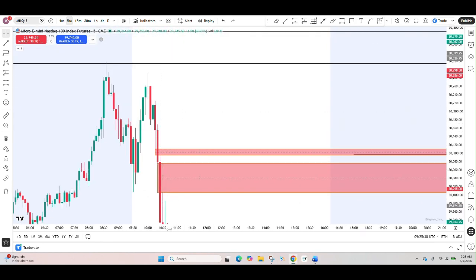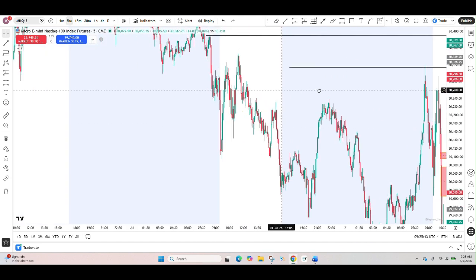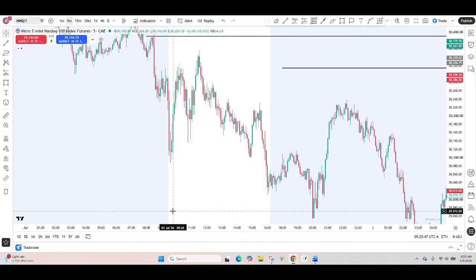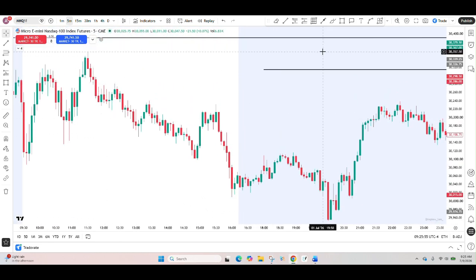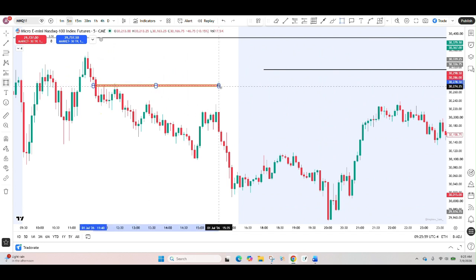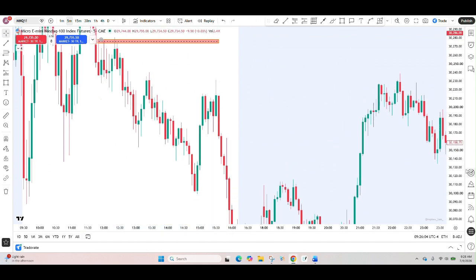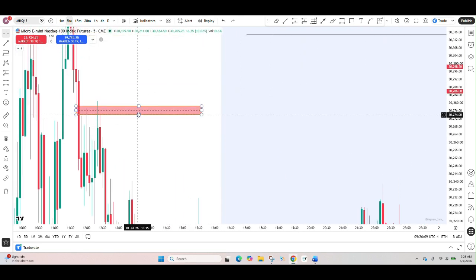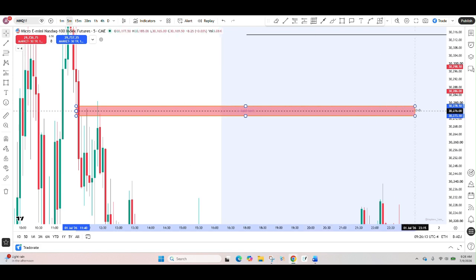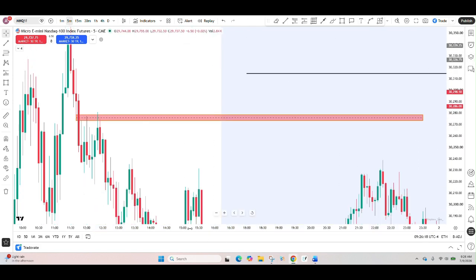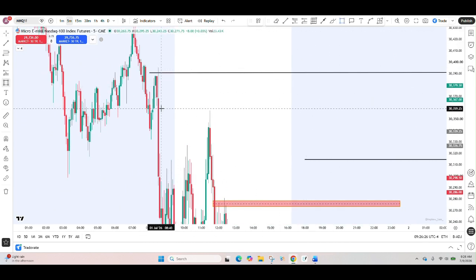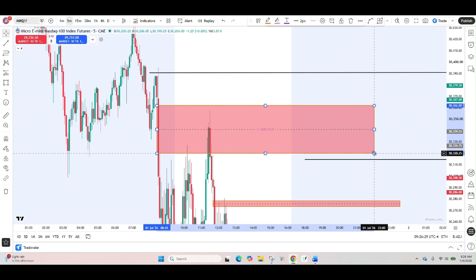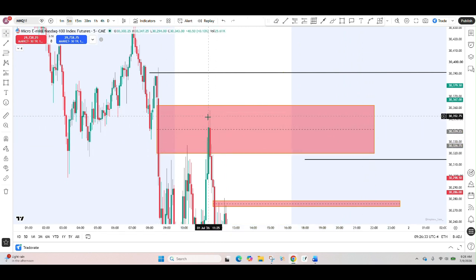Nothing here. What date is this? July 1st. Not very old. Only like a week old. I see one right there. Are there any more? Oh, it's a big one right there. As you can see, it was never inverse, like candles wick inside of it, but nothing ever closed outside of it, so it has not been inverse.